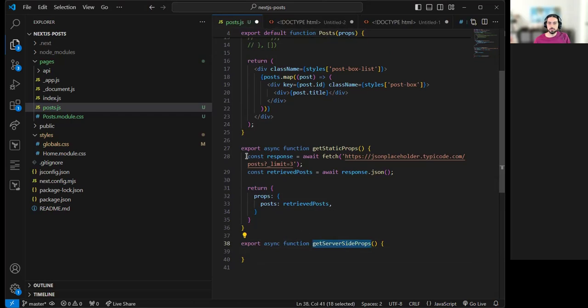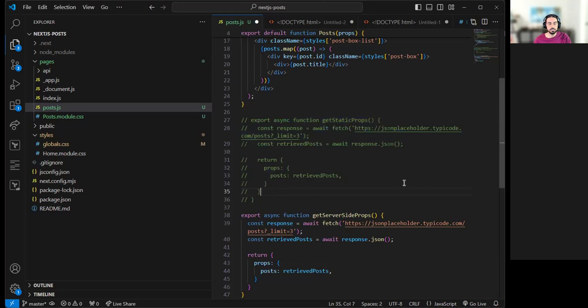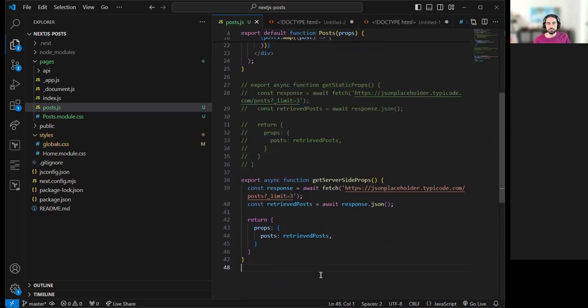And then you're going to pretty much do the same thing. Just copy and paste the code and comment out this getStaticProps. Comment out meaning make the computer ignore it. We don't need it anymore. So that's how you switch from static to getServerSideProps. Obviously, you could have just renamed it here, but I want to keep the code here for reference. So let's try again. Let's see what happened.